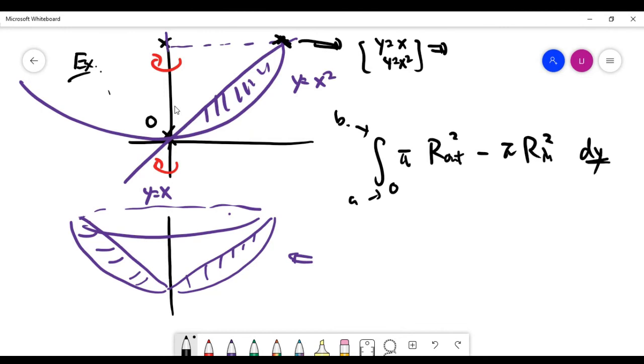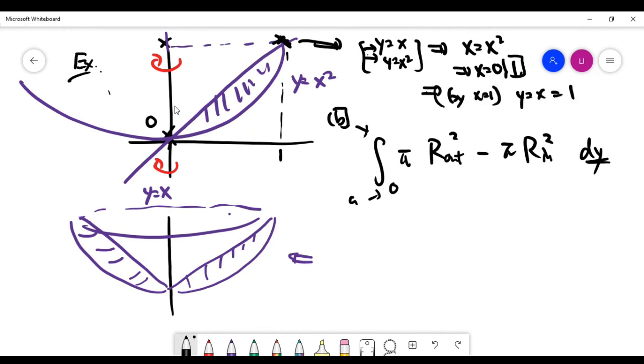So you have to solve this equation. Maybe I can set them equal and you can solve it, and x equals 0 and 1. And b is the y coordinate, so I have to replace the value x equals 1 into either one of the two lines. So if x equals 1, y equals x becomes 1. So b is actually 1, right?